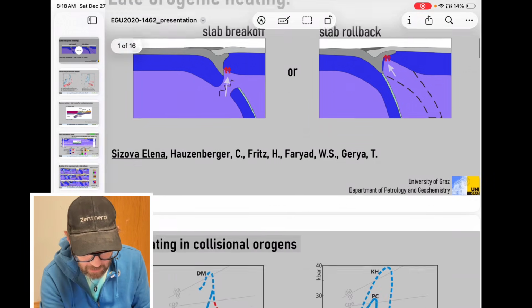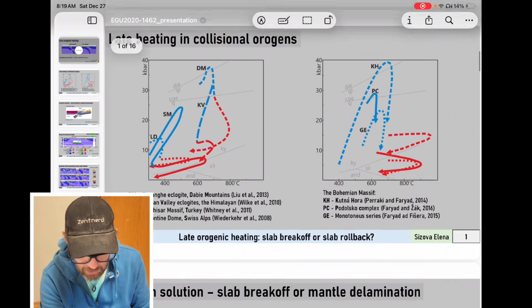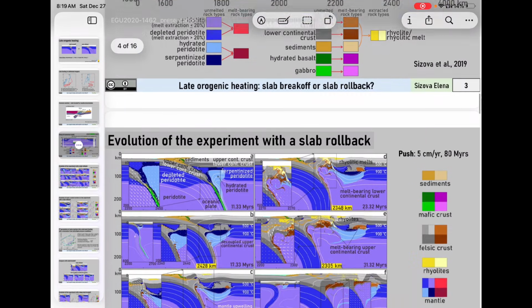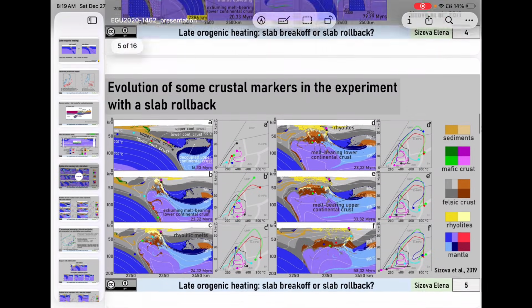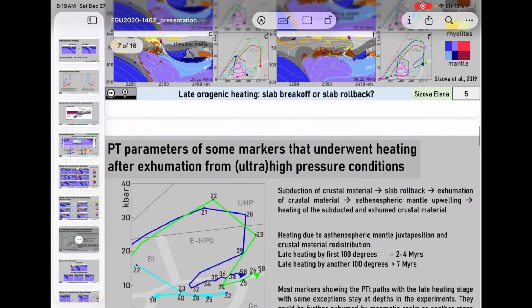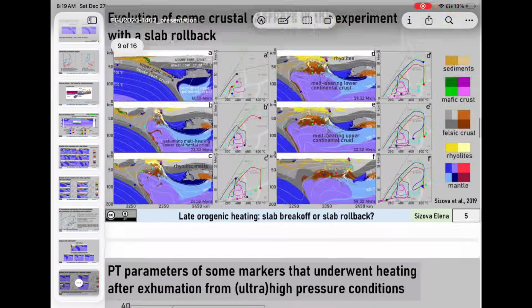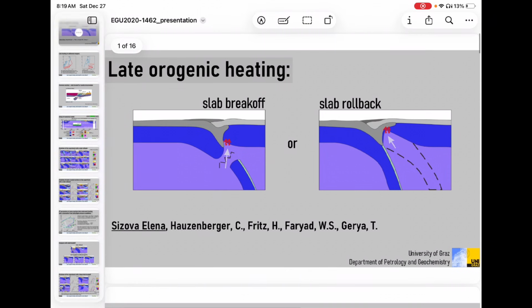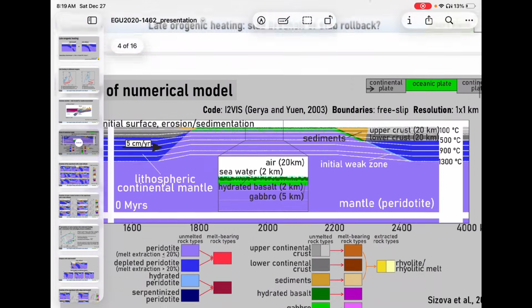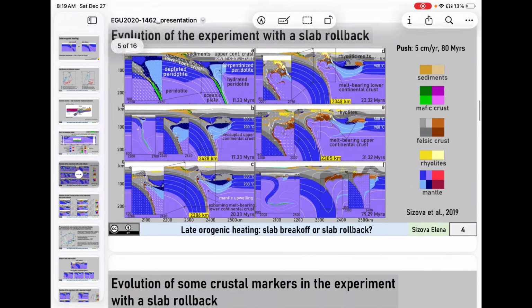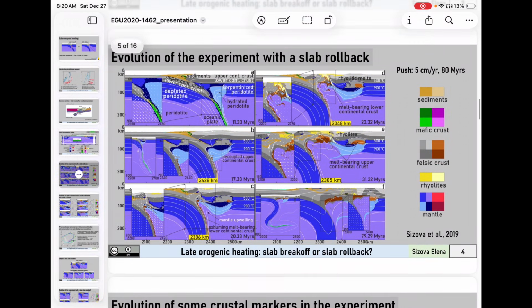Anyway, one more thing, and I will put all these in the description down below where I found these. So I believe this is from a presentation. It contains a lot of the figures that are in the paper, and then a few extra ones like these ones up here. These are not in the paper. I love this one because this one is in the paper. And then all these ones are from the paper.